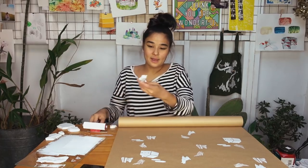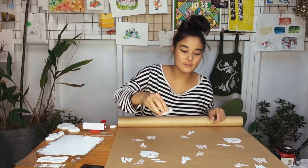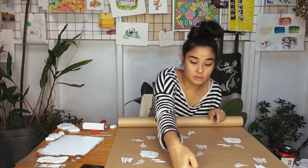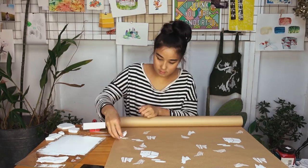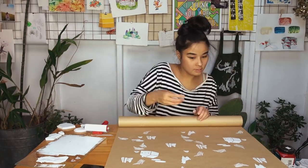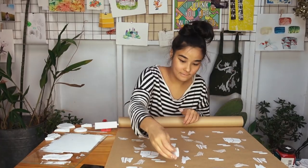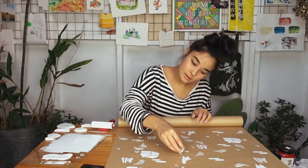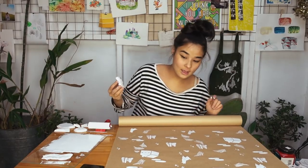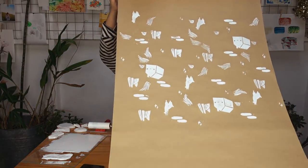I love wrapping paper. I don't know what it is about wrapping paper. I just freaking love designing it. No matter if it's digital, stamp making, just randomly painting, it's just so much fun. I made a mess. Yay. Okay, finish. Look, upside down, wrapping paper.